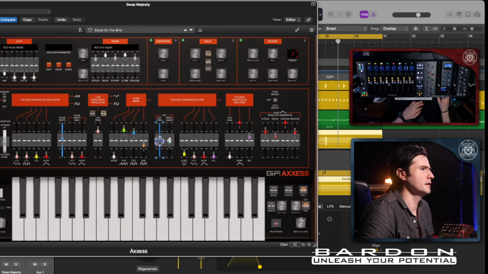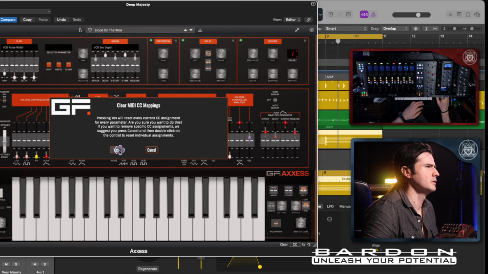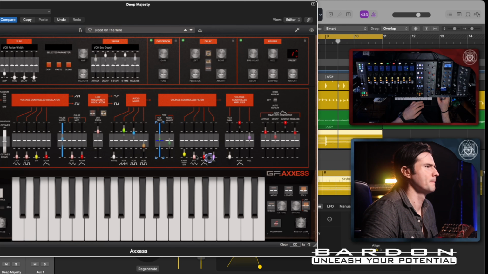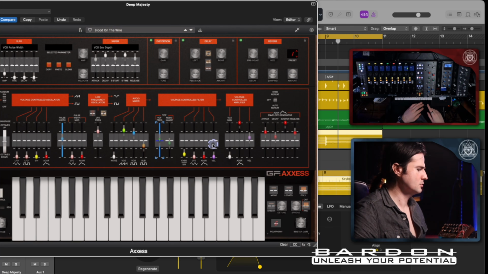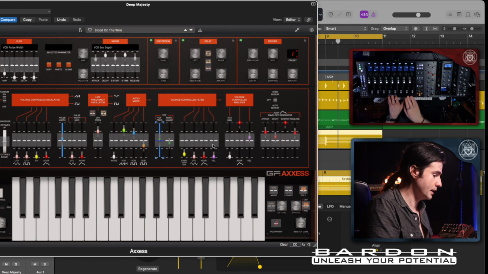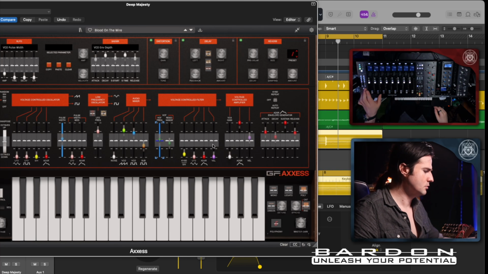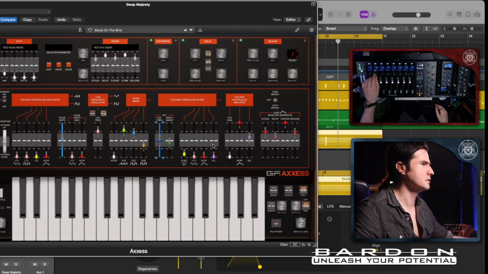So this guy, I'm gonna turn it into, let me see how to do it. Clear. Yes. Now this guy, I want it to be 64. So I think I will have to use my surface. Why? Over here on the surface, I have controllers sending the MIDI information. So if I recall correctly, this guy is going to be sending 74.